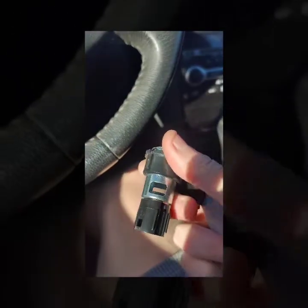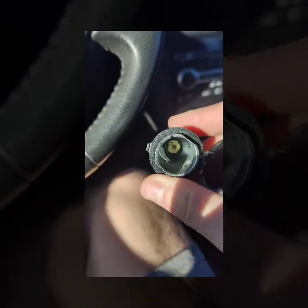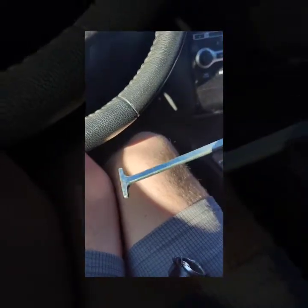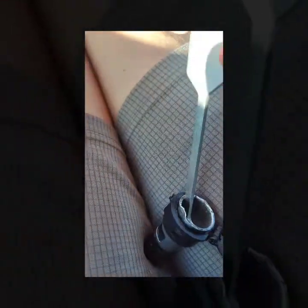I've already pulled mine out here. What you're going to want to do — and you can see I've bent this thing to crap, so you don't want to do that. You can kind of see on that side and on that side there are two holes for your tool. You just line it up with one side, push down, and it'll click into the other side, and then you just pull.